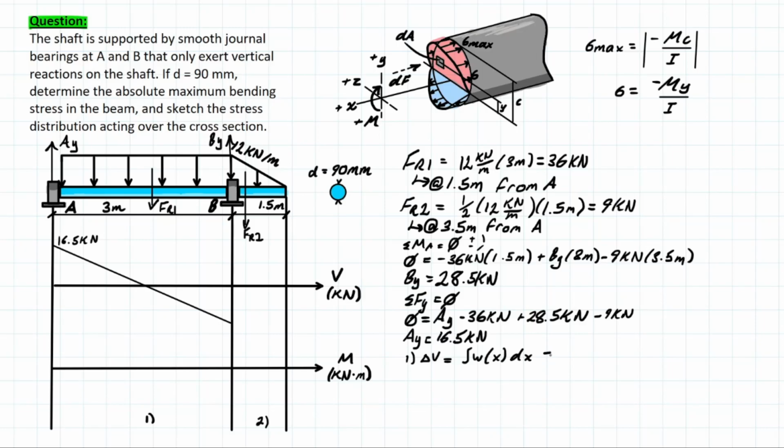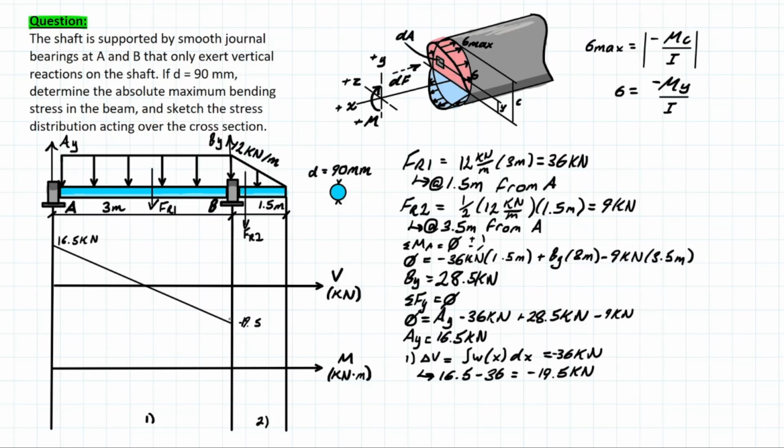So that is simply going to equal what number? 36 kilonewtons, because we already solved it. This is the length, this is the height of the distribution. We have 36 kilonewtons as the difference from this point, but this is going to be negative. Now, considering all of that, we have 16.5, we're subtracting the 36, leaving us with negative 19.5 kN. That's going to be right here.